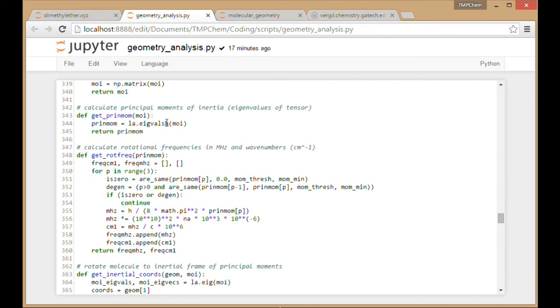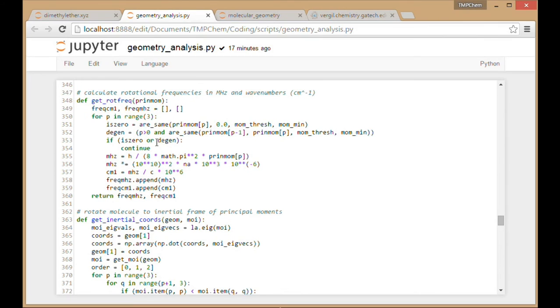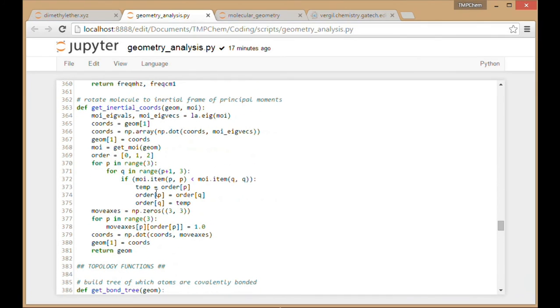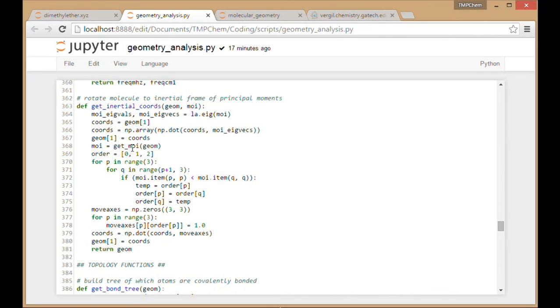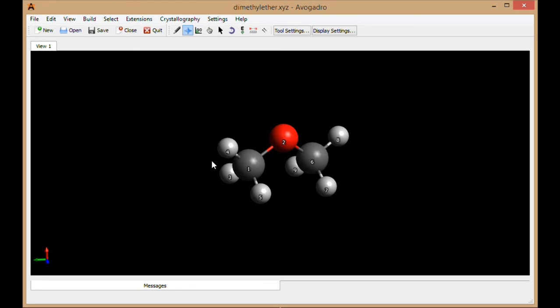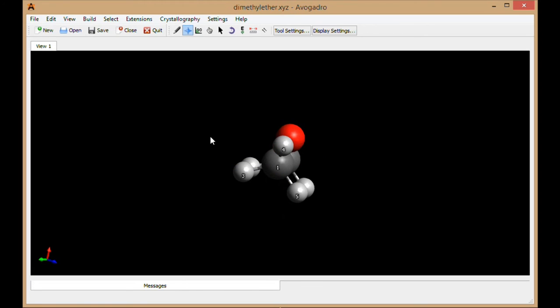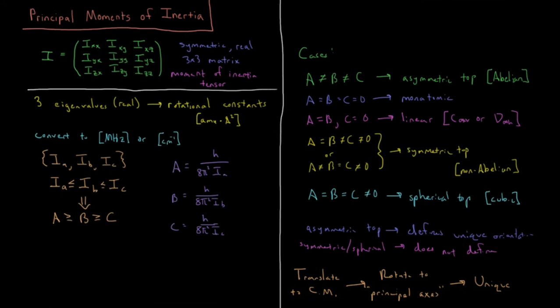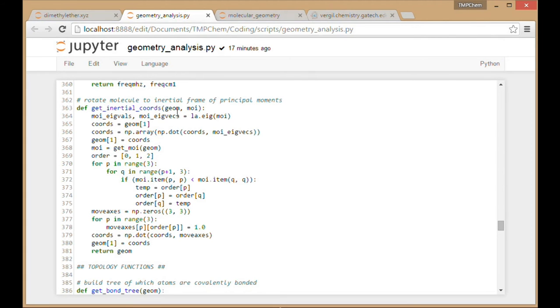I get moment of inertia tensor. Principal moments, I get the eigenvalues of that moment of inertia tensor. Getting the rotational frequencies from that. Doing a lot of unit conversion work down there. Returning those values. Then I'm doing an extra step where I'm rotating the molecule into a frame where the moment of inertia tensor is diagonal. That will result in that unique orientation. Then sorting those values based off of the Z, Y, and X axes, making sure that they fall in sorted order according to the rank that I've got there. I believe with Z being less than X, being less than Y.